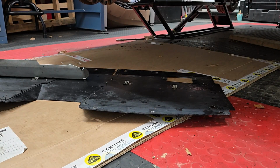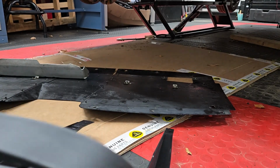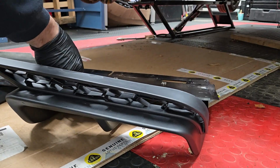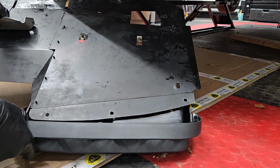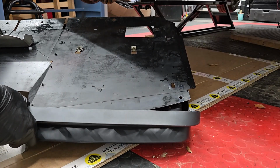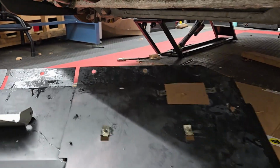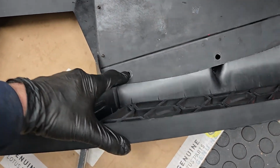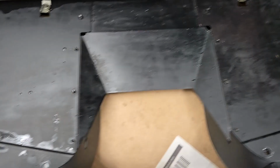But then afterwards I have to put this diffuser panel on, or diffuser, onto the panel. And so this is going to go kind of like this. So I got to get these holes to match up, which looks like one hole does. I don't know if you can even see that. Looks like I got one hole that matches up here, but the rest of them not so much.